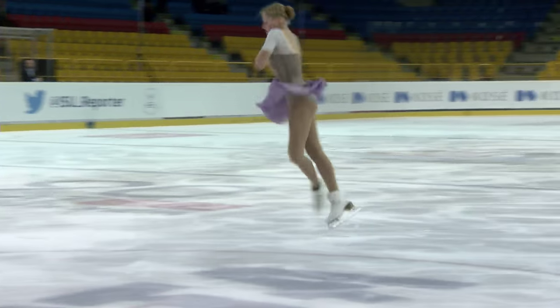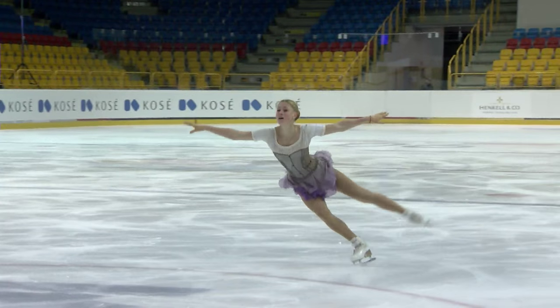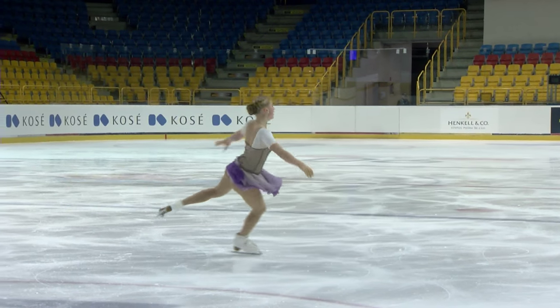Outstanding job. Here's the triple flip jump. Really nice. Most of the way through her program. Great skate.